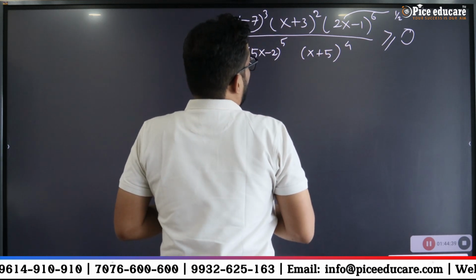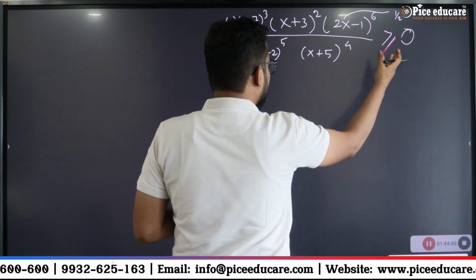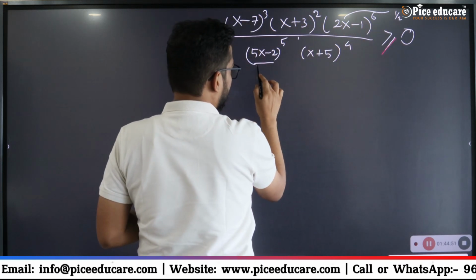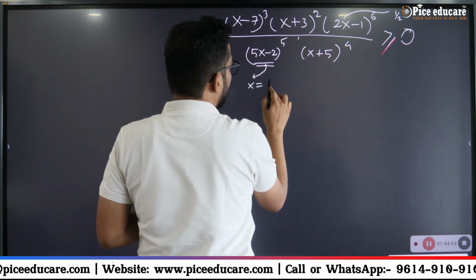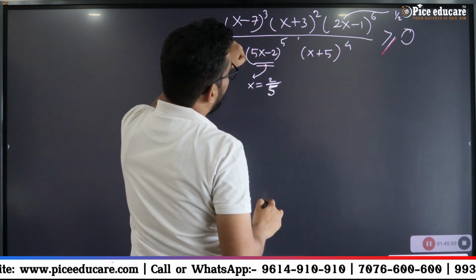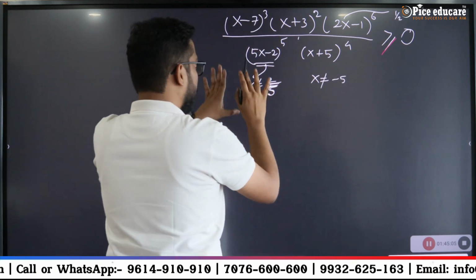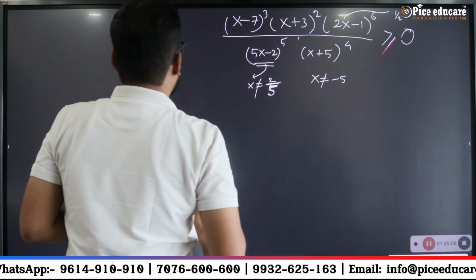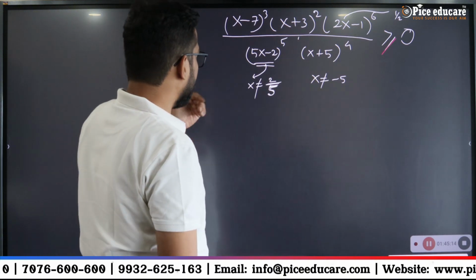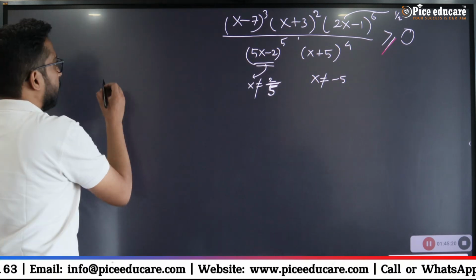I mean, if I remove this line, now it is present, so x can be 7, x can be minus 3, x can be half also, but here you have to look carefully that x can't be 2 by 5, then we have 0, x can't be minus 5. So these things you first look at in this expression, and these are your first findings. Okay, now after you have done everything, what next? So you have to look at this situation.